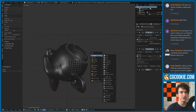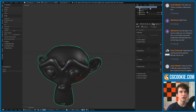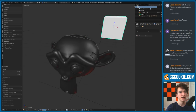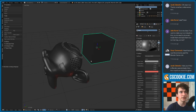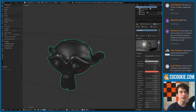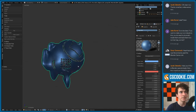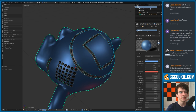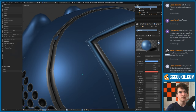You can also do that with different materials. This was automatically assigned, or maybe I assigned it, the initial base material that MACHIN3tools uses. So anytime you have a new object here and you want it to match those decals, you can just hit D, initial base material, and it'll give it that same base. But you can also change this. Let's say I made a different material and I wanted to give it a different color. Make it a little bluish, a little lighter, like so. Now it doesn't really match these panels, but what we can do is select these, select the base, hit D, and maybe you only need to select two. There we go. Match, and now it'll match part of this panel with that material.